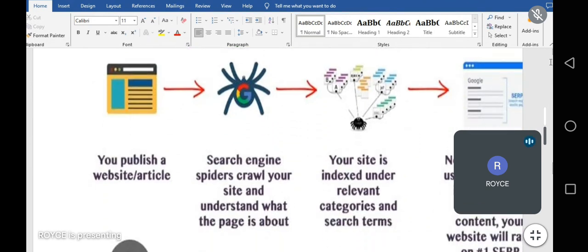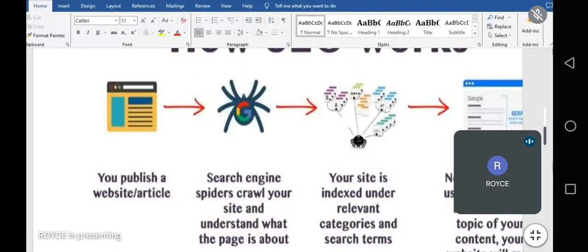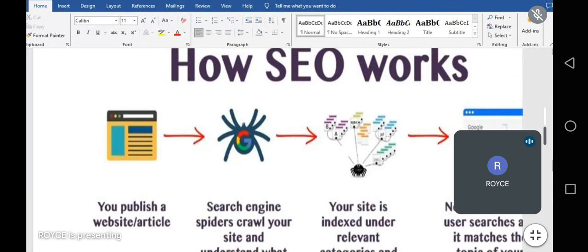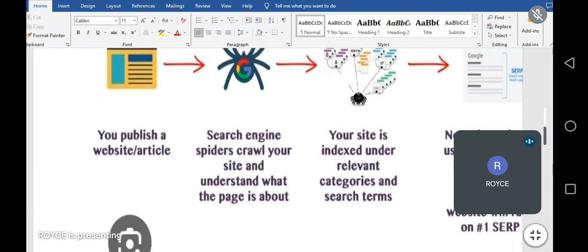So this diagram illustrates how search engine optimization works. The first thing is you're going to publish a site, a website, or an article. You're going to publish something.